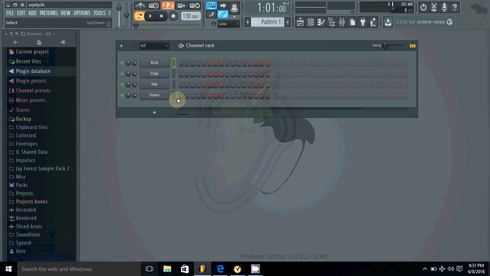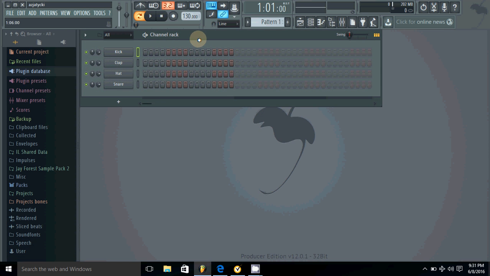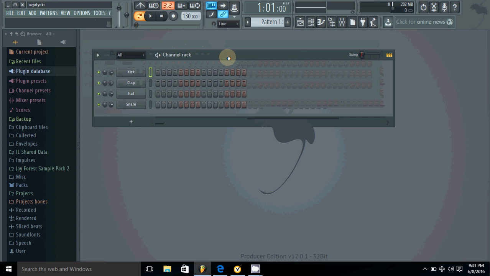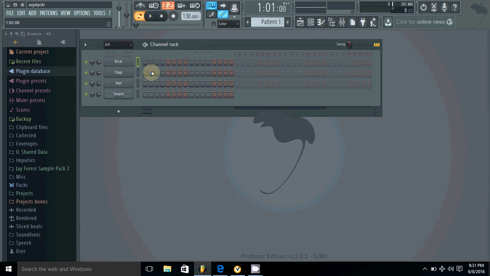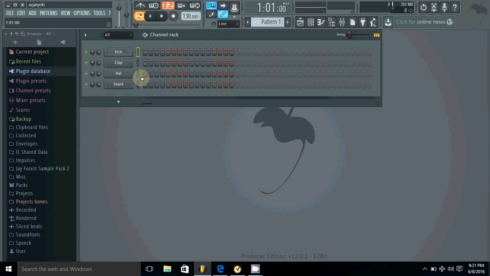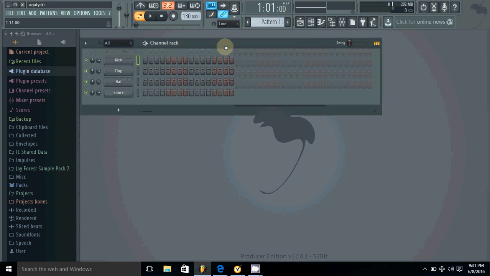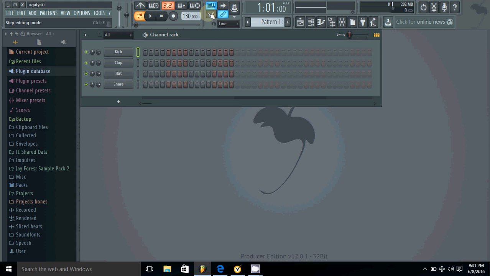Today we're going to be going over the piano roll on FL Studio 12. And this is the third tutorial video. If you haven't seen the previous two, I suggest you go watch them. On the first one, I give you a walkthrough of the program. I show you the basics. On the second one, I show you how to use a sequencer. And now on this one, I'm going to show you how to use a piano roll.